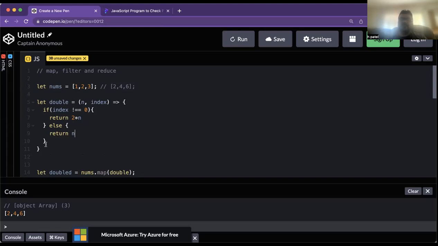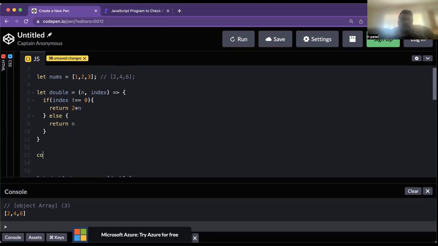Think about it this way. If I console log double and pass 2 and index 0, this is not going to double it, and I'm only running this function.